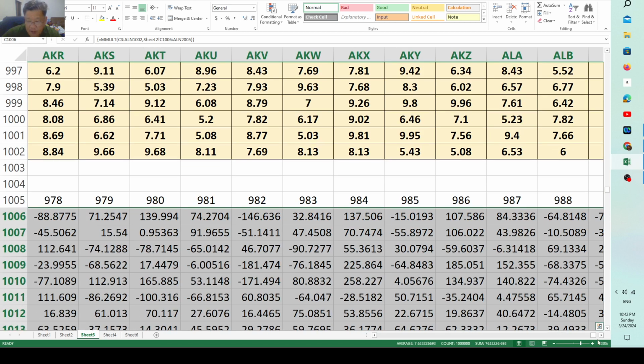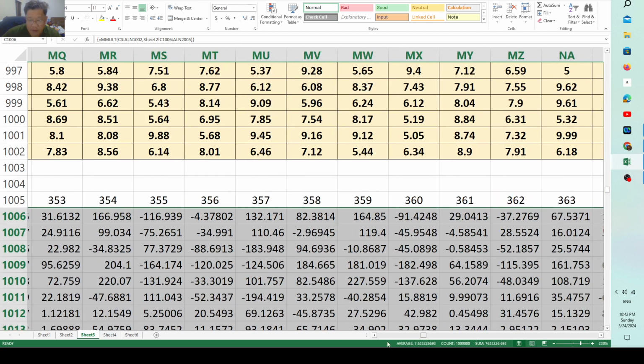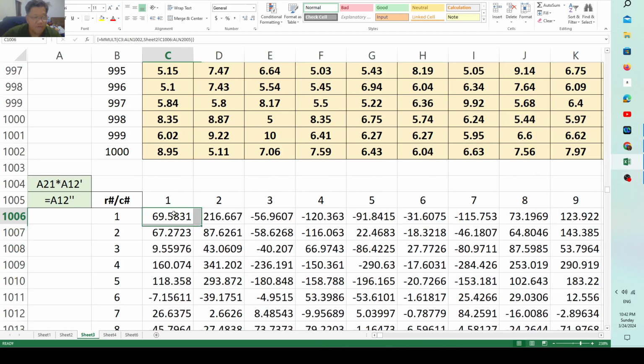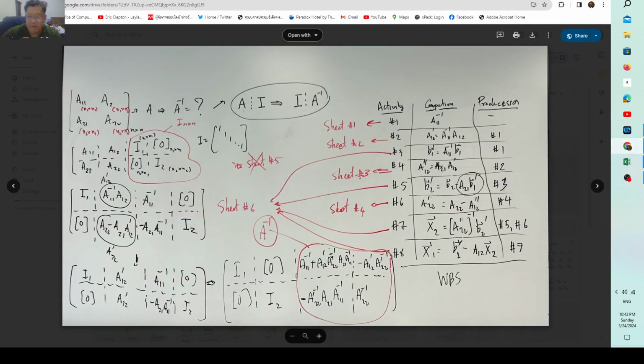A12 double prime is A21 times A12 prime. We refer to the A12 prime from sheet 2, and the range of A21 is above in the yellow shaded area. So this is the formula for A12 double prime here.